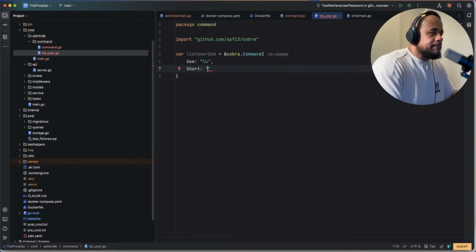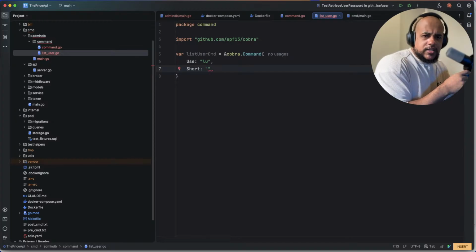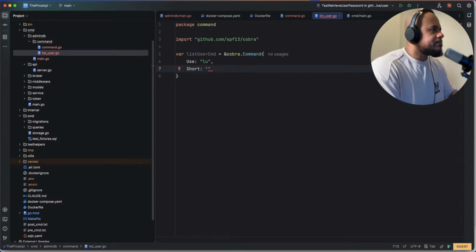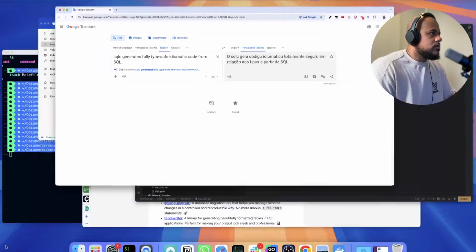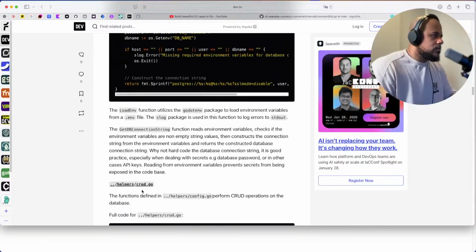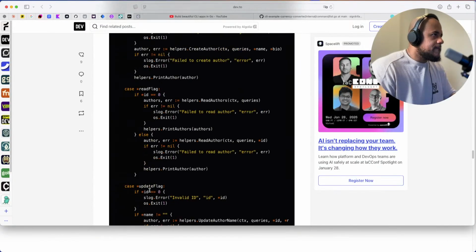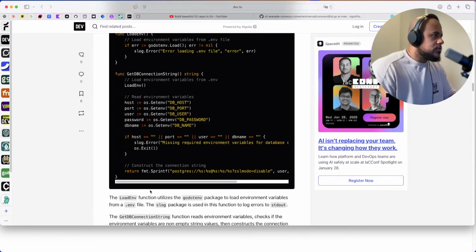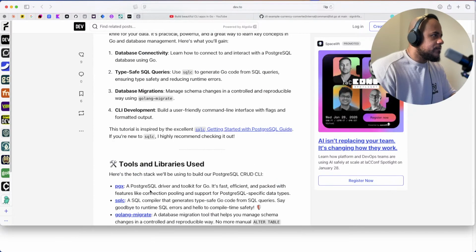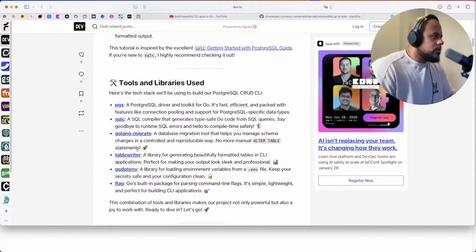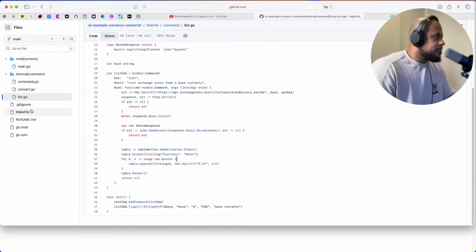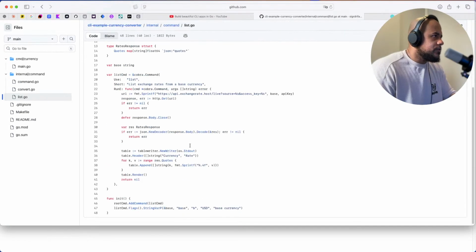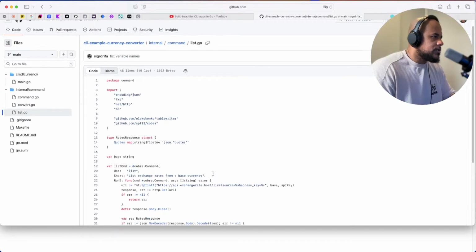A short description, and we can also add examples, a lot of stuff. But a short description is, let me see. Let me see how this guy is using Cobra as well to list his users, or he's not using Cobra. In this example, he doesn't use any Cobra. But this beautiful soul here does. So let me see how he does this. List exchange rights from the database.